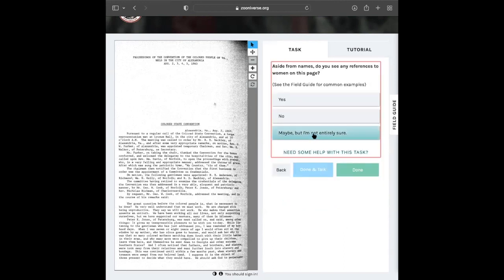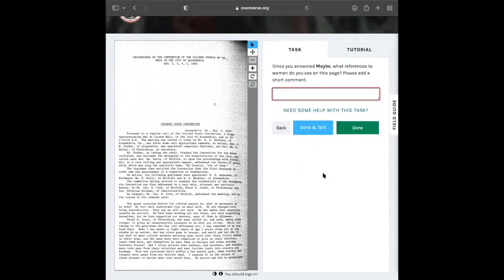When the workflow prompts you, if you are certain you see women, say yes. If you are certain you do not, say no. If you think there may be clues but you are not sure, answer maybe, and you will have a chance in the next step to explain what clues you think may imply the presence of women.